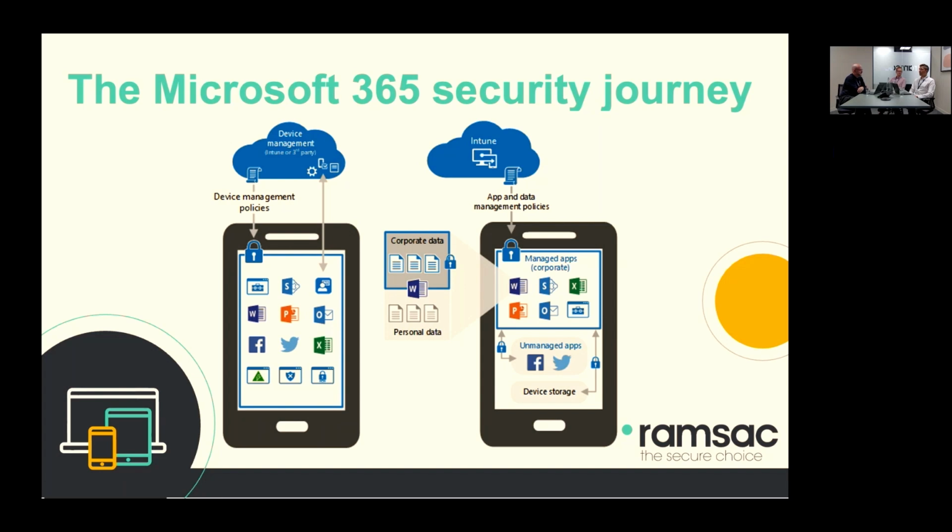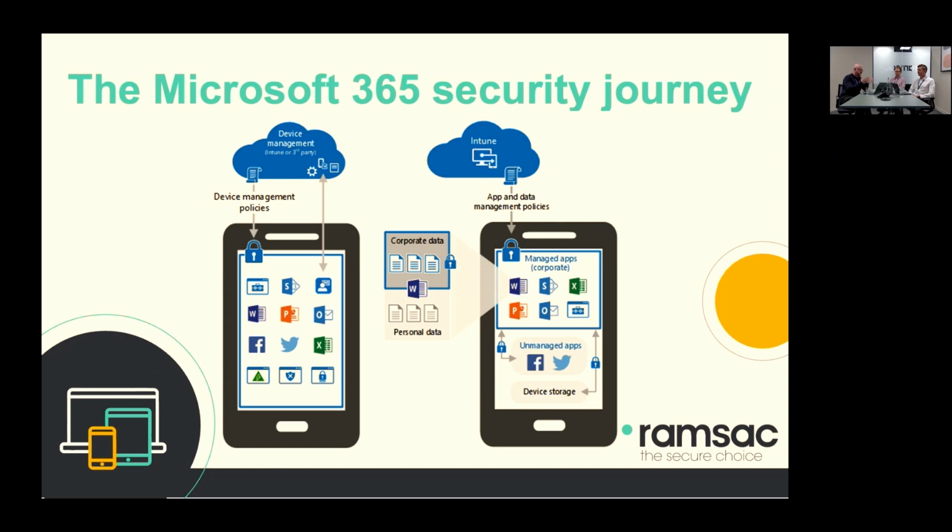Exactly. And then we can define what security criteria you have to meet before you get access. So maybe we want to say, well, you can access your company email on your personal phone, but you've got to be running the latest version of iOS or Android before you can do that. This is really handy when we look at things like different security frameworks, like the ramsac cyber resilience assessment, or if there's anyone looking at Cyber Essentials, where you suddenly have to meet certain levels of criteria. This is a really good way of enforcing those controls.